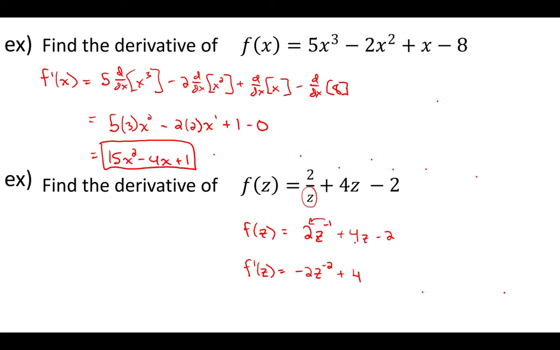So you'll also just notice patterns like if you have the derivative of 3x, well, it's just 3. So the variable sort of drops off. And then the derivative of negative 2 is 0, so we just don't write anything. And then just rewriting this with a positive exponent, this becomes negative 2. The z has to go to the denominator, so negative 2 over z squared plus 4. Our final answer.